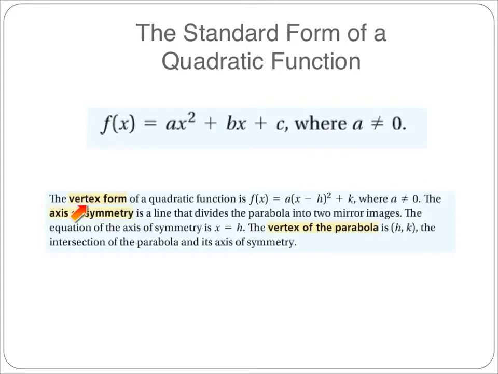Remember, the vertex form of a quadratic function was a(x - h)² + k, where obviously a cannot be 0, because if a is 0, then there is no quadratic function, but only y = k, which is a horizontal line. And now the standard form is f(x) = ax² + bx + c. And naturally, a cannot be 0, because then it would be, again, a line.